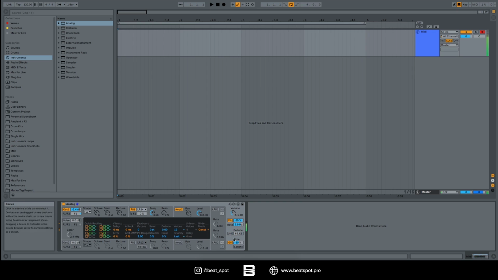And then we have the glide. Then we have the glide, which works like this.